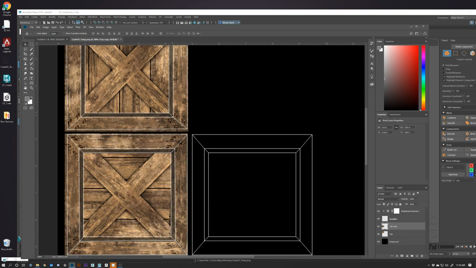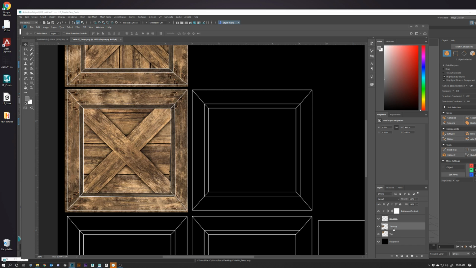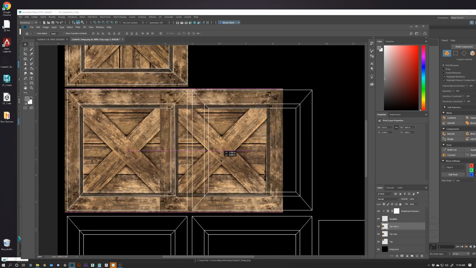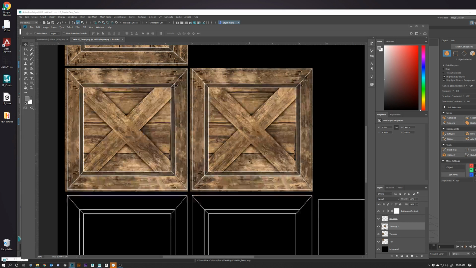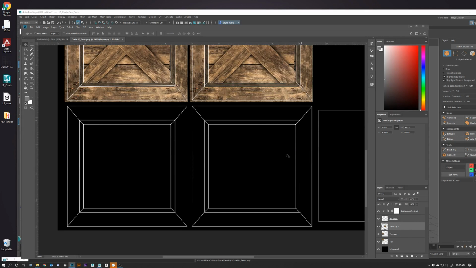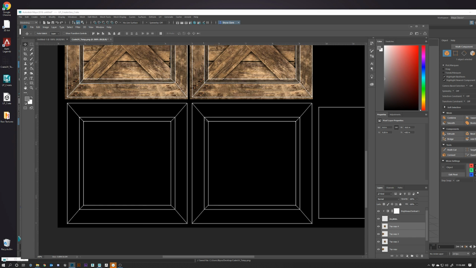If this was a side one, this would be the bottom, this would be the top. So let's copy this one. Hold Shift. Not going to be perfect. Let's select these two and duplicate these.